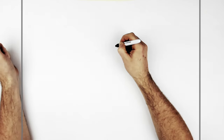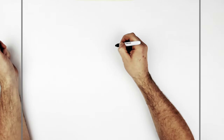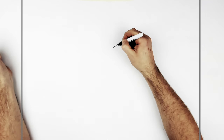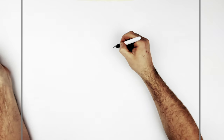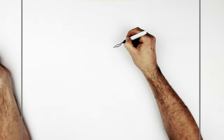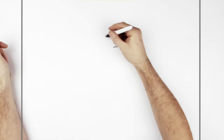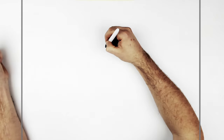Eyebrow first. Spike going that way, right? And the eyebrows are kind of bumpy, comic book style, right? Kind of like lightning. And they go across his eye this way. So that typical sort of Marvel DC eyebrow shape. And we'll go the same on this side, right? Well, roughly the same. Doesn't have to be exactly the same.